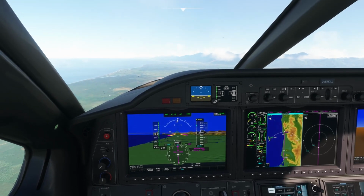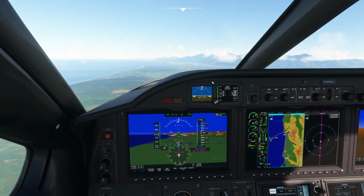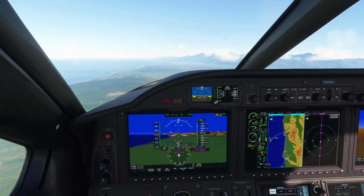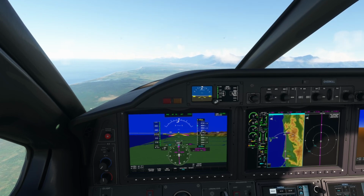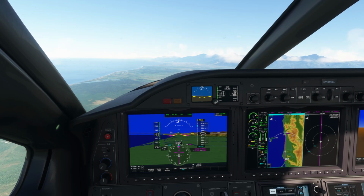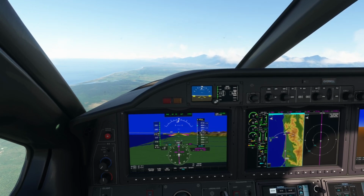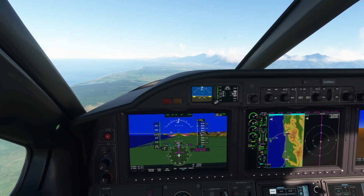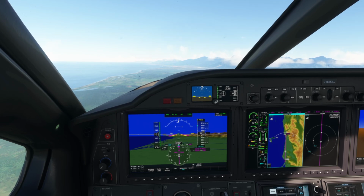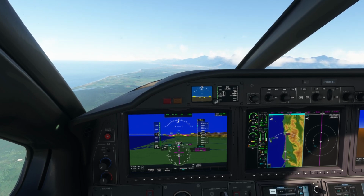So the thing about the TBM-930 is, I will say, I do like the failure rates that come with the 850. However, as far as the way that they fly, they're both definitely a ton of fun. The 850, I would say, is a little bit better on the flight model, but I don't know how dramatic of a change it is when it comes to the flight model. I guarantee that there are differences between the Black Square and the default TBM-930. Black Square is definitely going to come out on top if you were to get down to the nitty-gritty.